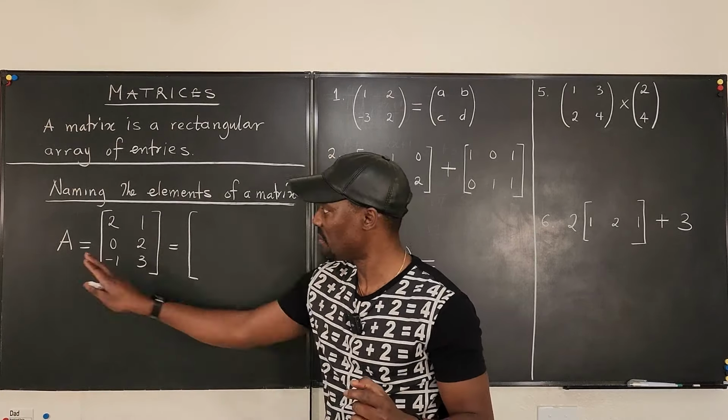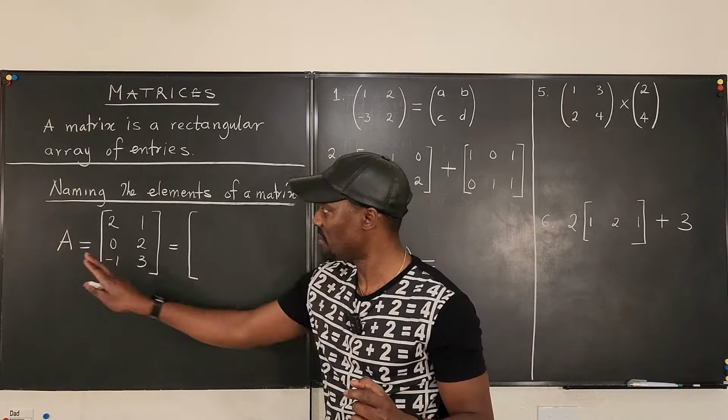Let's go to this, let's do this. If we multiply this by 2, our answer is going to be 2 times 1 is 2, then we have 4, then we have 2. This is just a number. You cannot add a number to a matrix. You cannot subtract a number from a matrix. You cannot subtract a matrix from a number. You cannot perform this operation. If it is a matrix, you can subtract another matrix from it if both of them look alike, but that's all you can do. You cannot add a number.